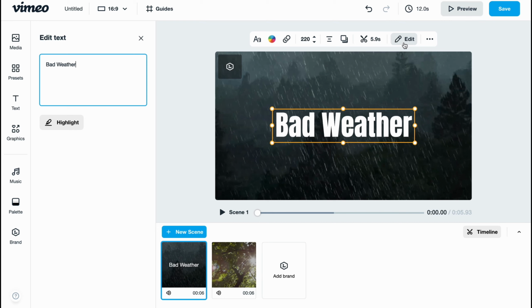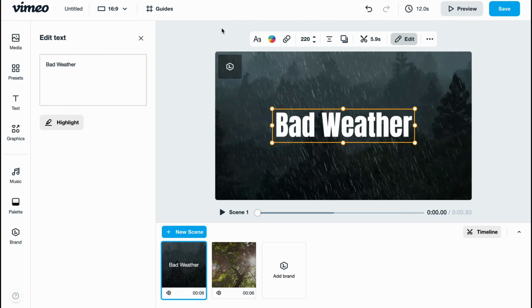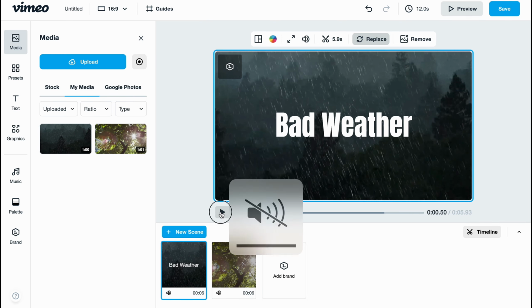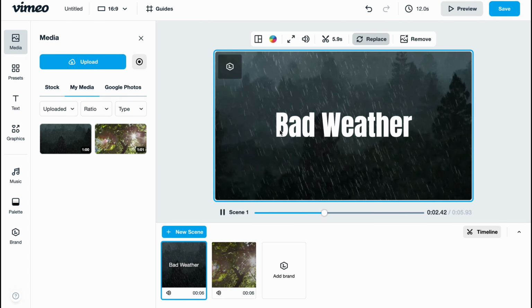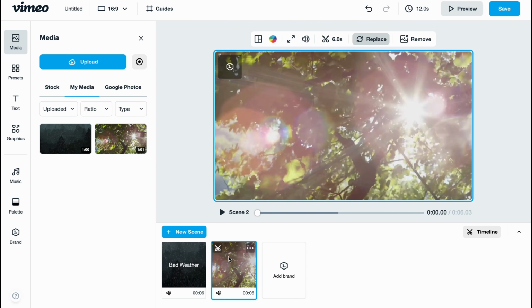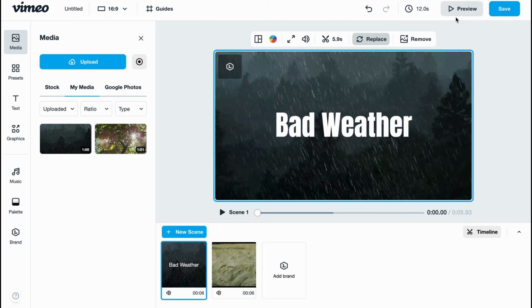And if you want to edit it, we can just simply click, we can highlight if it's necessary or do some other stuff. If you click on more, we can also like copy, duplicate, or delete this stuff. So now the first scene looks like this, basically the simple background with this stuff here. The same thing we can do with our second scene, but I'm going to click on save, and I want just to save this project. I'll share it a little bit later.